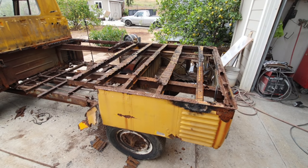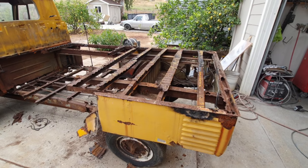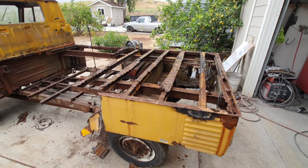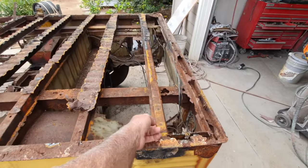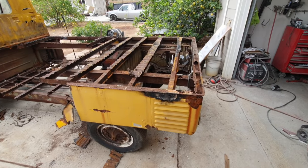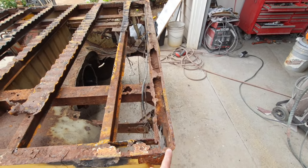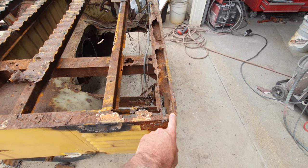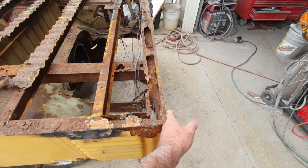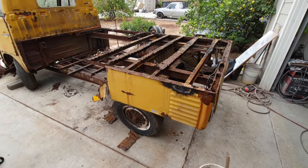You don't really know if you don't know. You guys are going to know, and somebody potentially that might buy it might know. But it's going to be stronger that way. And I can tell you, a square tubing up here is going to be a lot stronger than that top hat. So in this edge here, you just make this with square tubing, and you just add the sheet metal around the edge here. Put a piece of sheet metal on top of it, have it lay off the edge, and then put everything on there. That's probably how I'm going to do it.